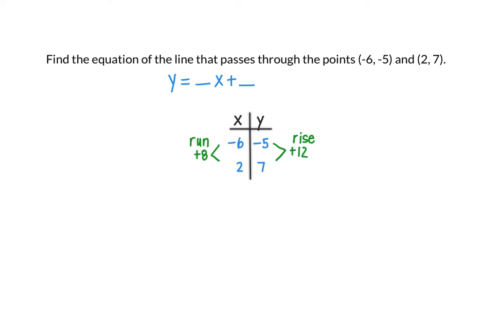From there, we would still need to find the b value or the y-intercept. To do this, we would need to find the location with an x value of 0 and determine what would be next to it in the y column. By simplifying our slope, we can determine how the x values and the y values are changing.